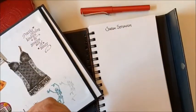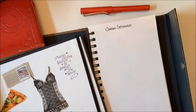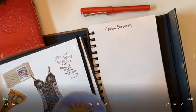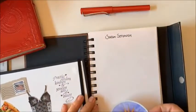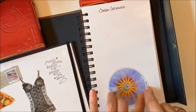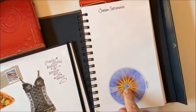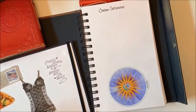Things that you come across when you're out and about. Things that you find in mail order catalogs or magazines. Here's something I found at the health food store. I thought it would be fun to stick in here somewhere. Has the artist's name there. Pretty earth and the moon and the sun all in one piece.